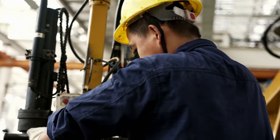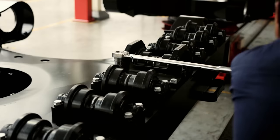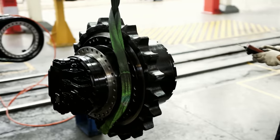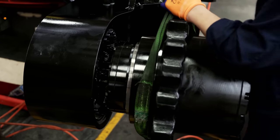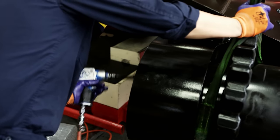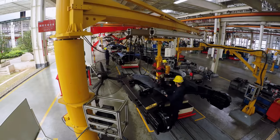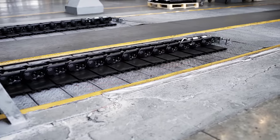Final assembly sees robots and human specialists working in perfectly coordinated synergy — the mega factory is home to 375 million euros of heavy robotic machinery. The tracks will later run over these rollers, which must maintain grip on inclines of 70%. An assembly error at this station could put the life of the excavator operator at risk. The time has come for the tracks to be mounted.